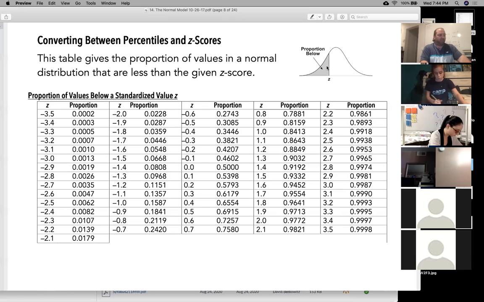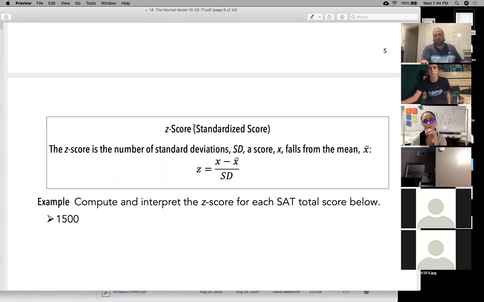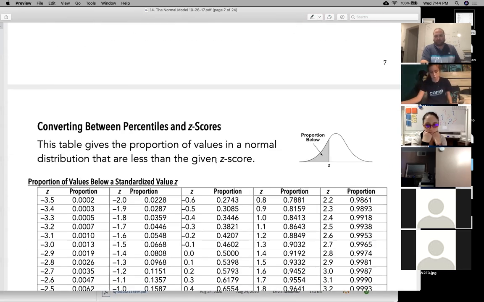Remember what a percentile is: the proportion of values less than that amount. So if I'm at the 30th percentile, that means 30% is less than me. I would go to the z that corresponds to 30%, which is right here or so, and say my z-score must be approximately negative 0.5, because negative 0.5 means 30 point something percent to the left. That's roughly the 30th percentile. And I can go back to this formula and, now that I have my z-score, compute what my actual data was. So the z-score is really the center.